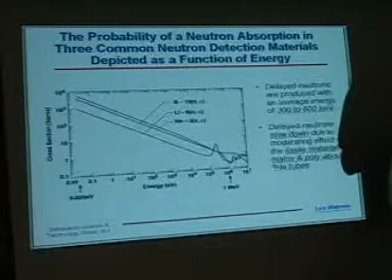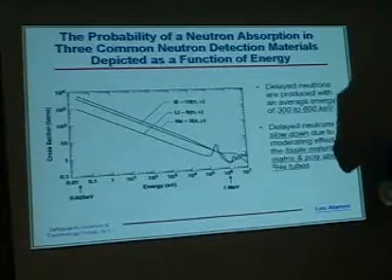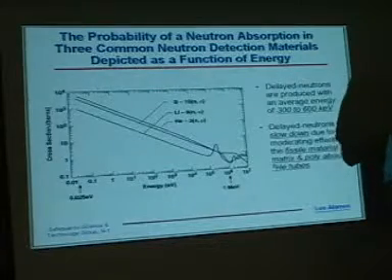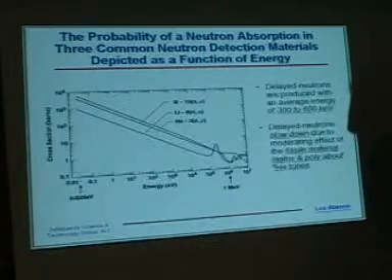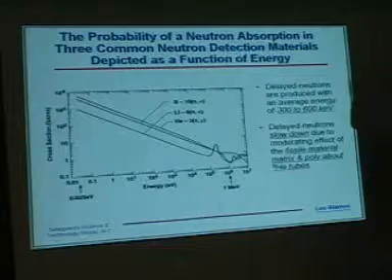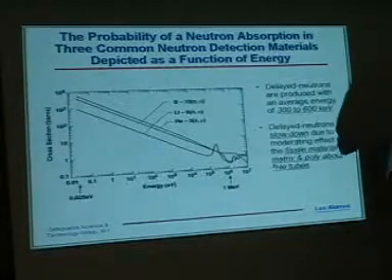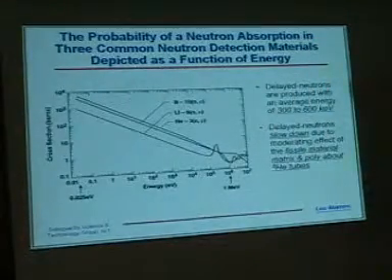Generally, because you expect some moderator in your item, the shuffler is said to be under-moderated. So as you put an item in there, and you keep putting a bare item with no moderator, you get a certain count rate. As you keep adding poly, you watch your count rate go up and you watch it go down.